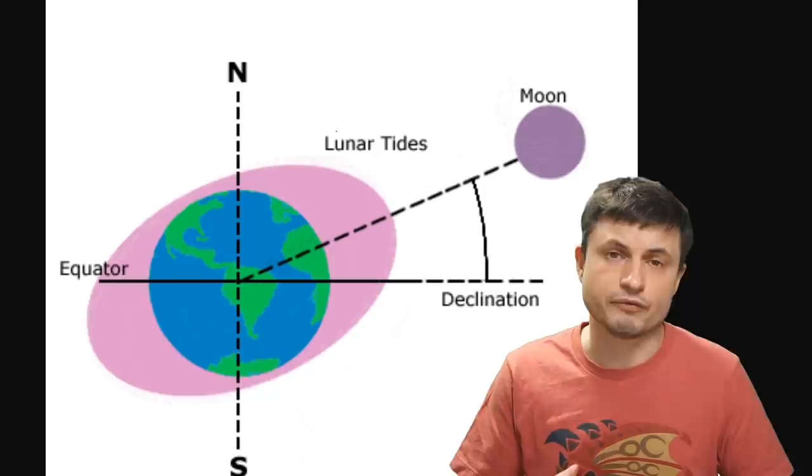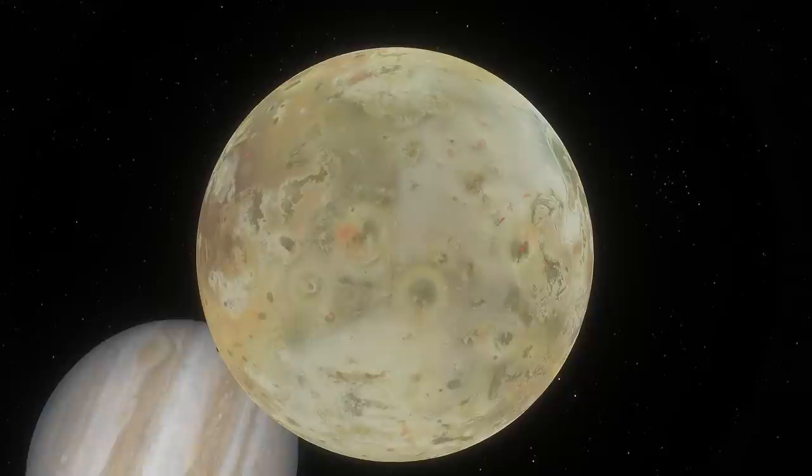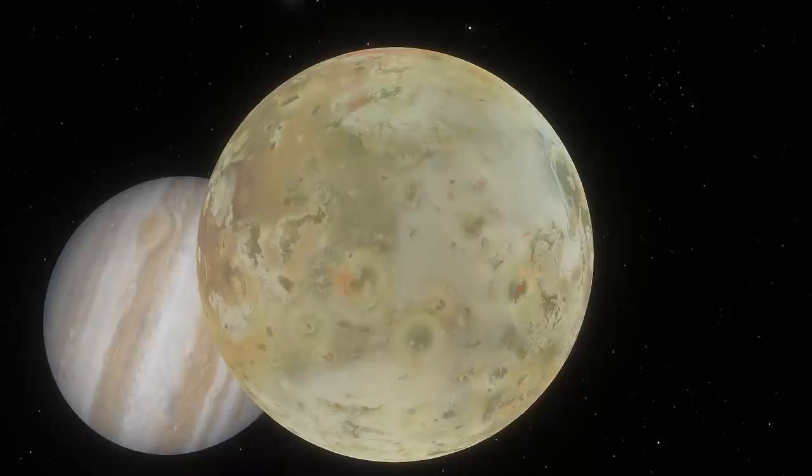But naturally any massive object orbiting another object is going to produce these effects. And so for example one of the reasons why Io the moon of Jupiter has so many volcanoes is because of the extreme interactions, tidal interactions with both Jupiter and the nearby moons that essentially cause it to kind of expand and contract from a lot of different angles causing the moon to have a lot of energy on the inside which then sort of creates volcanoes.